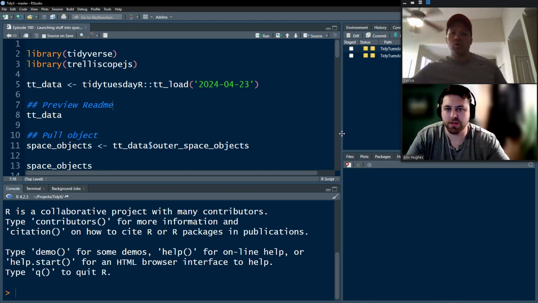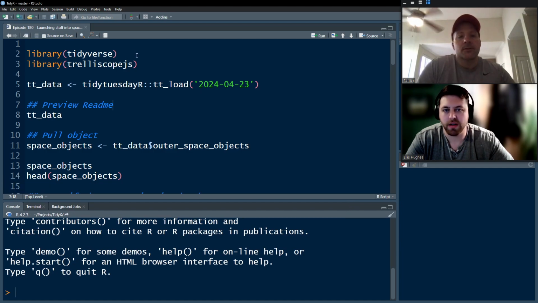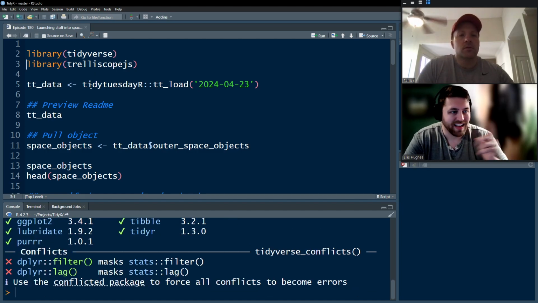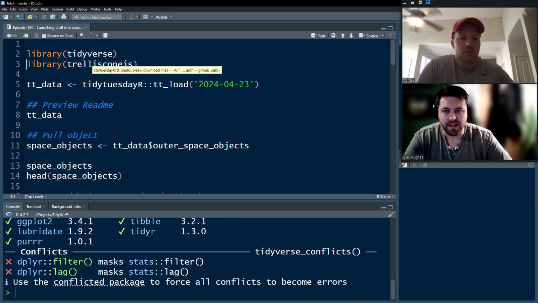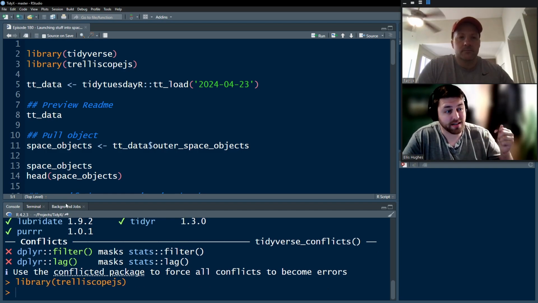Before we get too far into this, we're going to load our two libraries that we're going to be using today, which I guess technically there's three, but there's Tidyverse for our data manipulation needs. There's this library by a guy named Ryan Hafen called trelliscopejs, which is really sick. I'm going to show you how it works at the very end of this episode, so stick around if you want to know how this really cool library works.